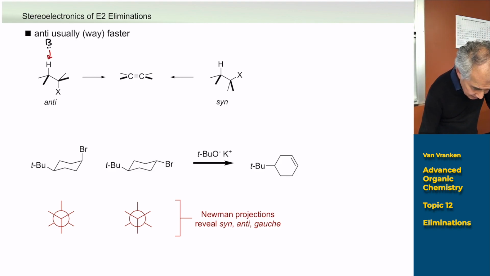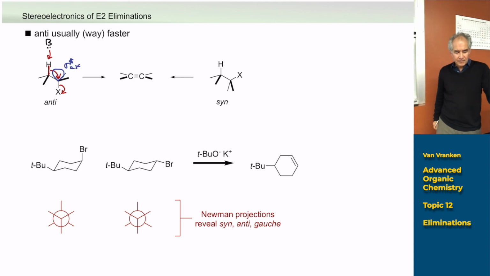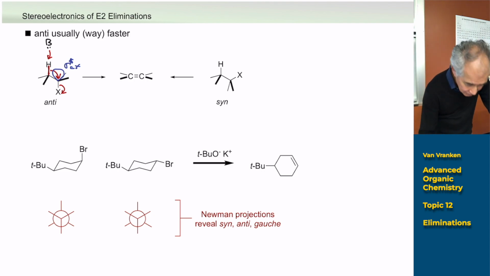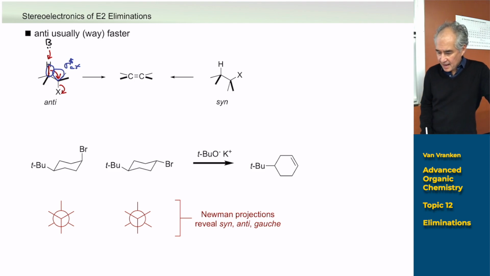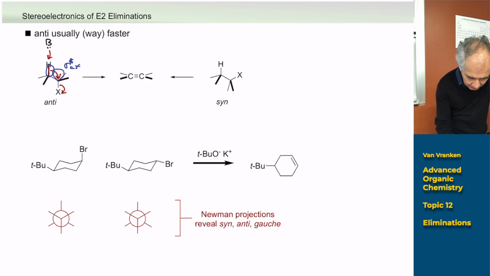And that's because you want the electrons in this HC bond right here to be aligned with the antibonding orbital for the CX bond. Right? There's this antibonding orbital for the CX bond that's sticking back here, sigma star CX. And the best way to get great alignment with the electrons in this CH bond is if those two bonds are anti to each other and parallel. We refer to that arrangement as anti-periplanar. So you want those groups to be anti to each other.